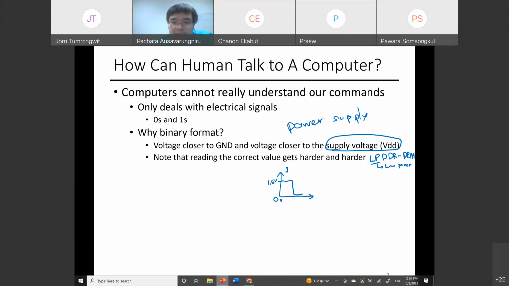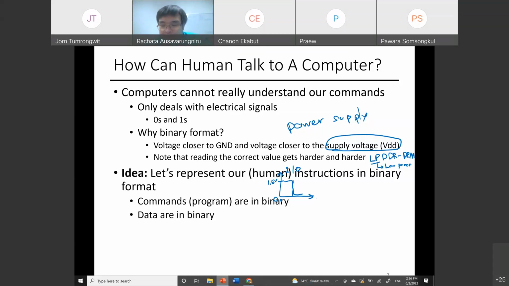So this is basically a number 1, this is number 0. You can imagine this gets harder and harder as the supply voltage drops. That's why binary format is nice, because I can just detect whether I have any charges or none, 1 or 0. So that's the concept behind why we need ones and zeros.